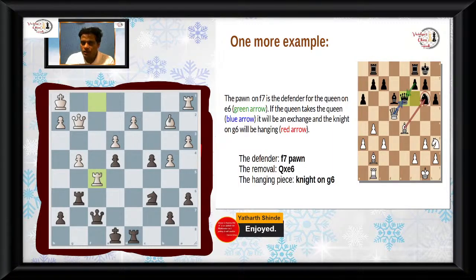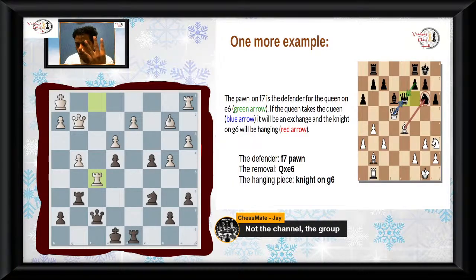Yachat meanwhile says that the last position was totally enjoyed. Namish also says that. And Jay, thank you so much. You are telling Radesh what to do. Radesh, don't act like you are not from the 21st century. I've said this 4 times now. We are not talking about the Telegram channel. We are talking about the Telegram group. The Telegram channel is for everybody to join. It's a public channel.